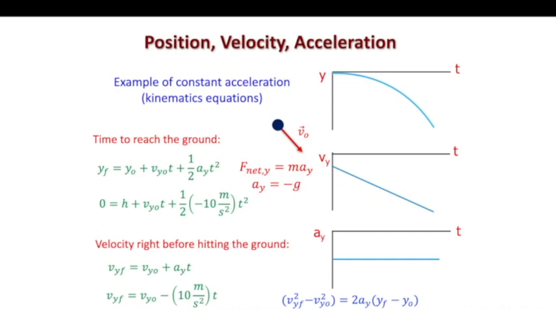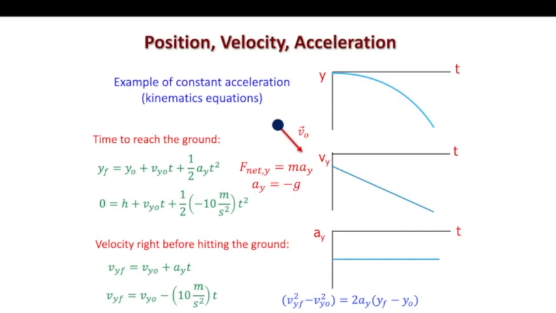We're asked the time to reach. I know the answers are as close as we can get to the answers. They're all up here already, but we're going to look at time to reach the ground and the velocity right before hitting the ground. So for the time to reach the ground, what we're asking really in that statement is a relationship between, of course, the time and then the distance traveled. So like reaching the ground is a measure of how far it fell. Like how high did it start? H, we call it, and then getting to the ground, which is at 0.